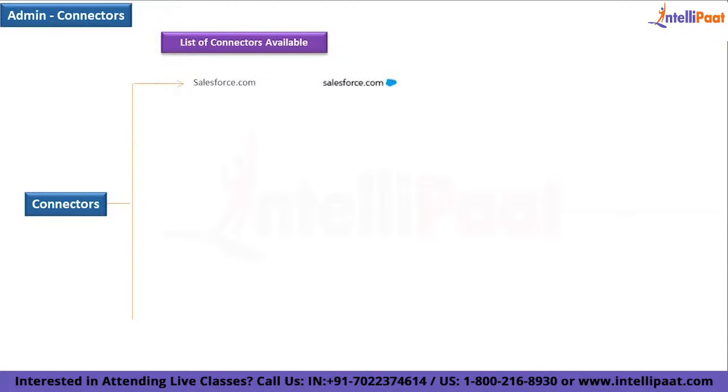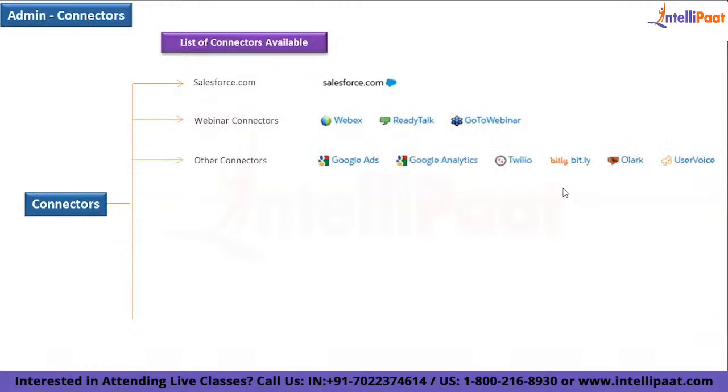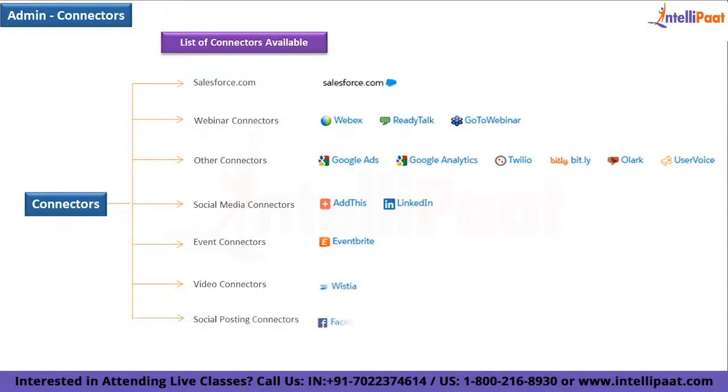So we have the Salesforce.com connector, which is the basic one, which we can always connect, like for webinars. We have WebEx, ReadyTalk, GoToWebinar, and other connectors like Google Ads, Google Analytics, Twilio, Bitly, Olark, UserVoice, then social media connectors like AddThis, LinkedIn, then event connectors like Eventbrite, video connectors like Wistia, and social posting like Facebook, Twitter, LinkedIn. There are a lot of other connectors available on Pardot.